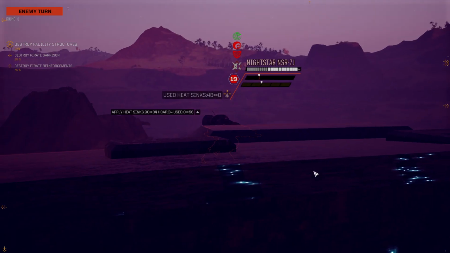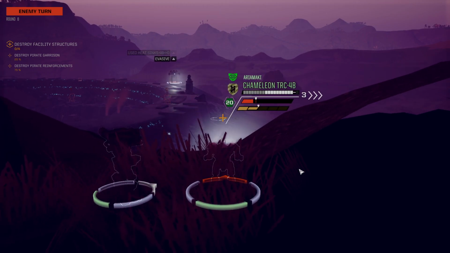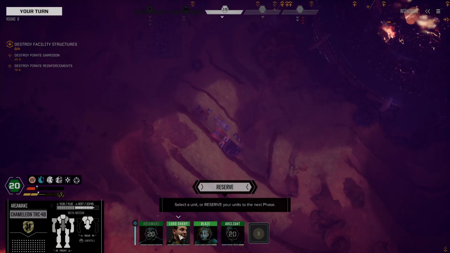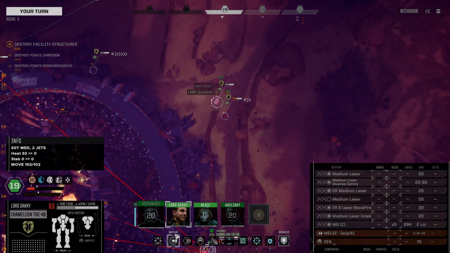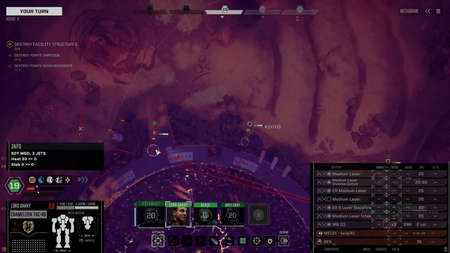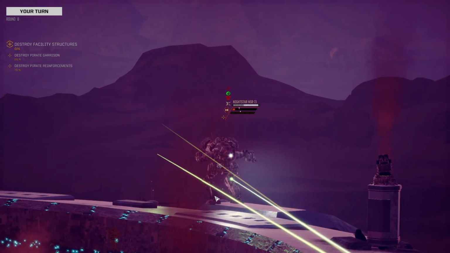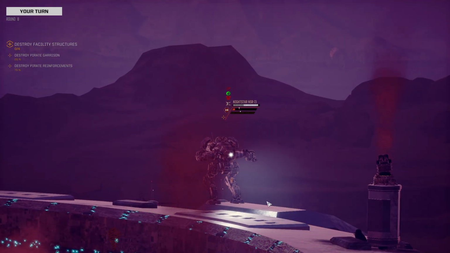Excellent. That anti-tank turret has its armor basically gone. The Night Star firing on the chameleon there. We took some damage, but we're okay for now. I'm taking it hard out here, Commander. Yeah, I'm well aware of what you've got going on. Okay, we're going to position here with the chameleon, and we'll pot shot the Night Star. I don't want to build heat, though, and we're not. So, okay, 25 damage. We'll take it.